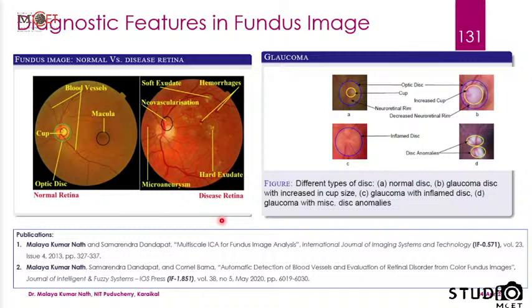Glaucoma classification and feature extraction come under one group, that is, disease and identification of the different features. And person identification comes under the category of metrics. So now we'll talk about only the features. If you want more detail, we have already published a paper on person identification from retinal images. You can have a look into that. It is based on a hidden Markov model as well as a support vector machine classifier.